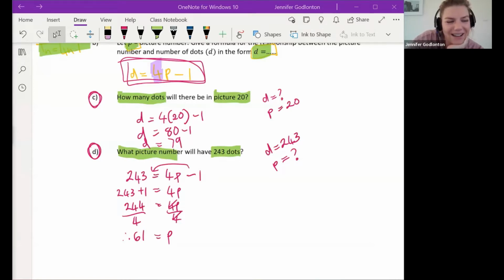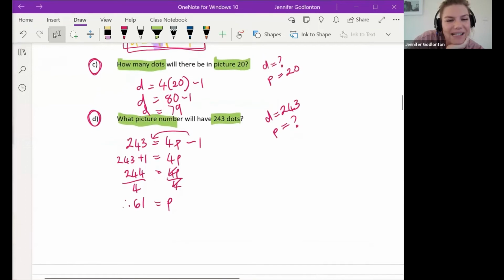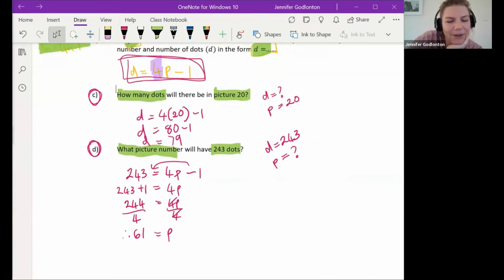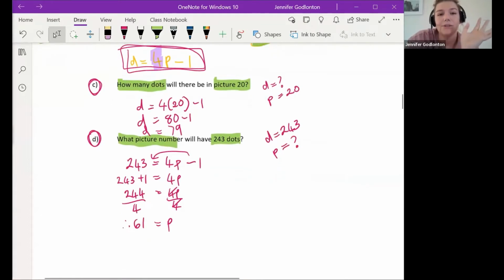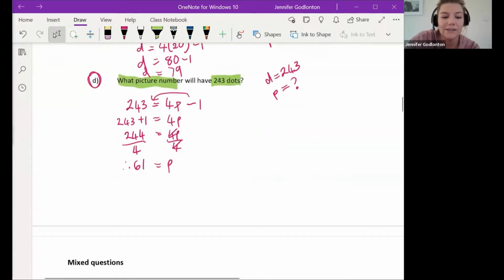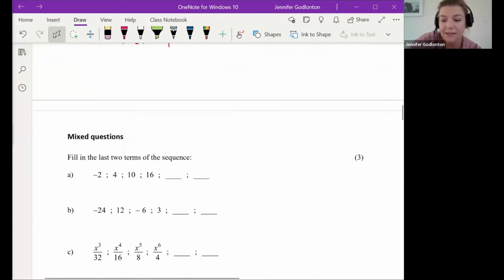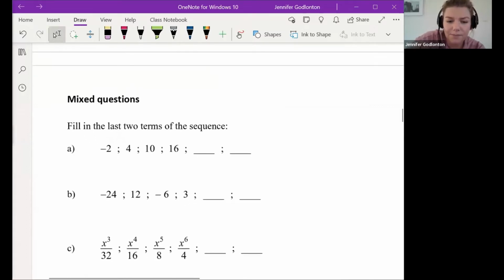Okay, let's try some others. We're gonna do more picture puzzles just now, so don't panic. It's not going to be the last time you see them for the lesson. So the rest of this lesson, we're going to do sort of revision of a whole of patterns, so anything you could be asked in patterns. And the first thing we're going to look at is just some number patterns. So, sorry, Ms. Mark, I took these all from tests. So they are all things that you could be asked.